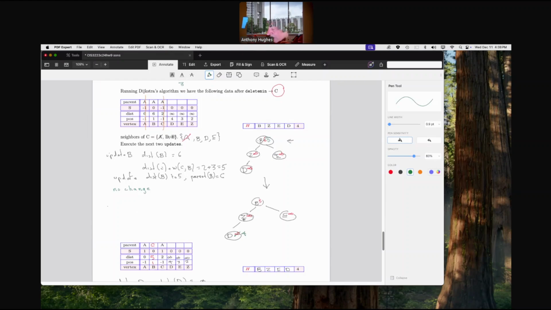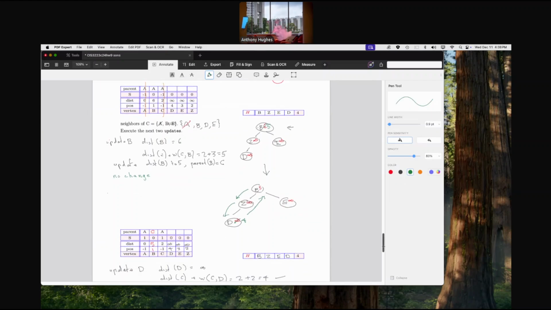So coming down here, we made it 4. There it is. So now we've got to move up. And we notice, you see, that it's going to move up. This one is going to move up that one. This is going to come down. And Z is going to go down. We get a rotation going on. D is going to move all the way to the top. And B and Z are going to rotate down.